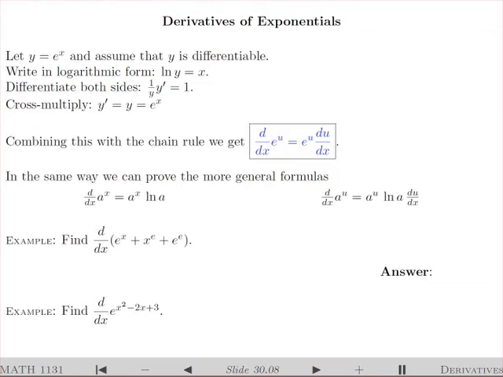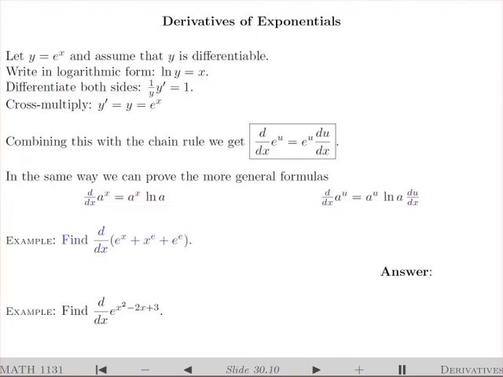What about other bases? One method is to use the same technique from scratch, and that will give us the derivatives of a power x as a power x times ln a, and of a power u, where u is a function of x, as a power u times ln of a times du over dx. In general, for an exponential function, we get an extra factor equal to the logarithm of the base. Another technique which you can use to differentiate general exponentials is to write a power x as e to the power x ln a, using properties of exponentials and logarithms.